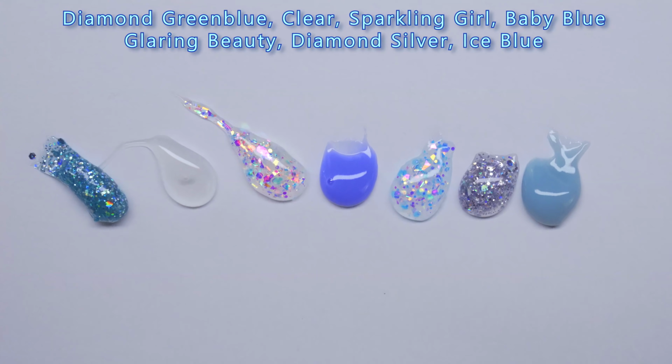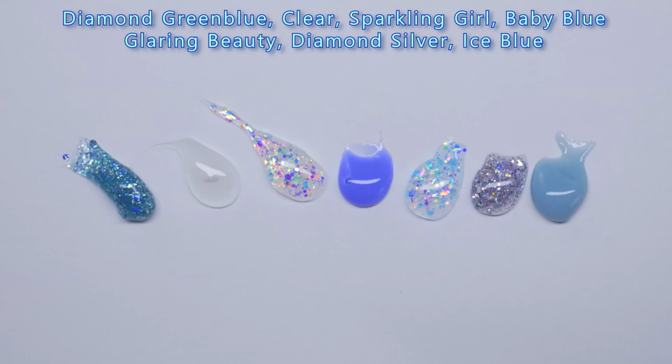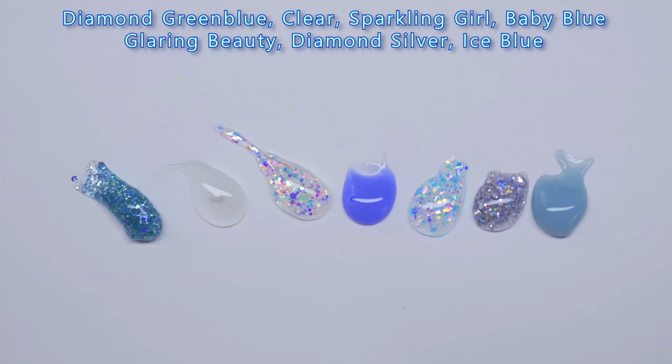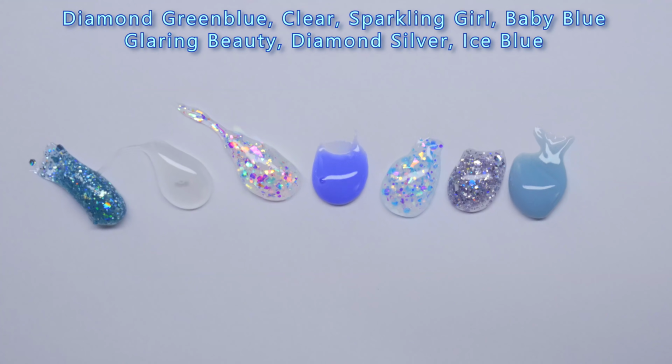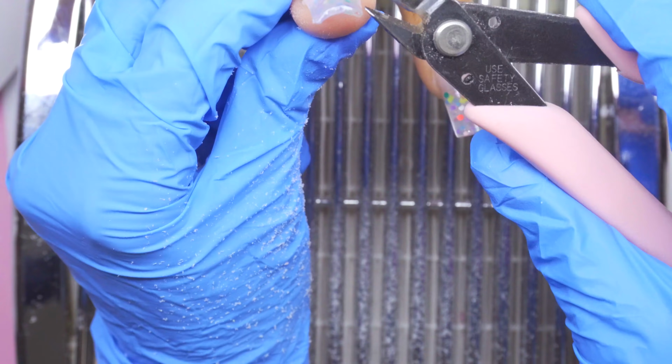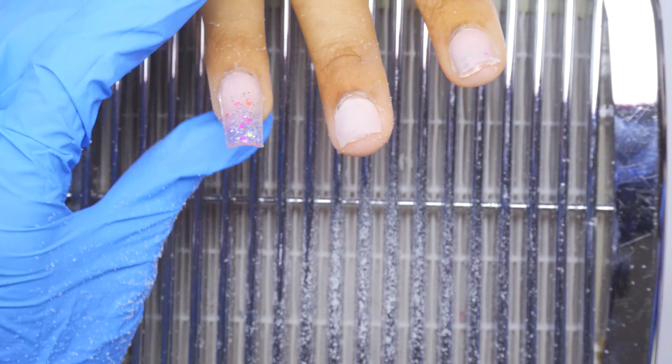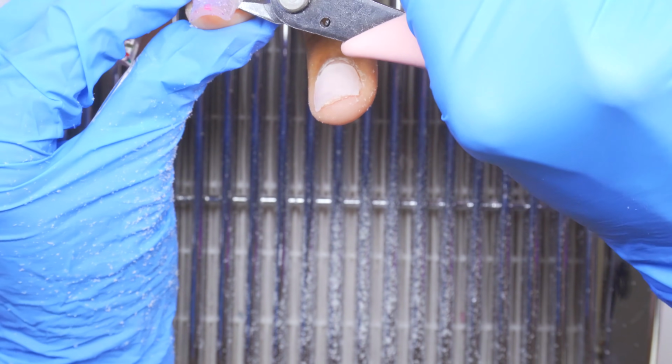It's really hard. I noticed that this clear polygel had a very thin viscosity. It was very much like a builder gel almost, and you guys will see what I mean when I use it. I'm cutting off the excess length of my sister's previous design. I'll have this previous design linked in the cards.